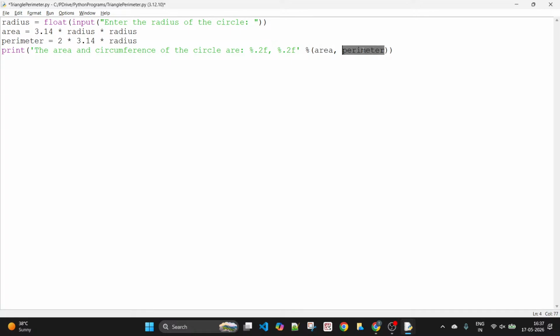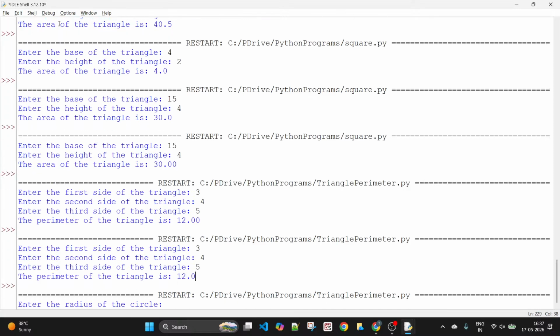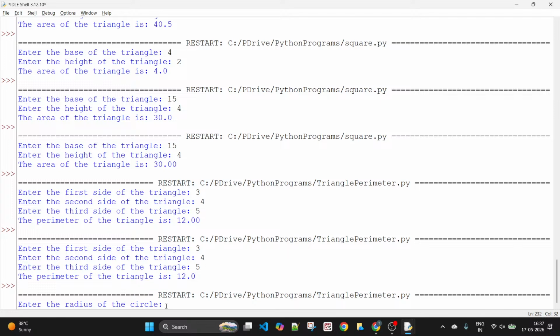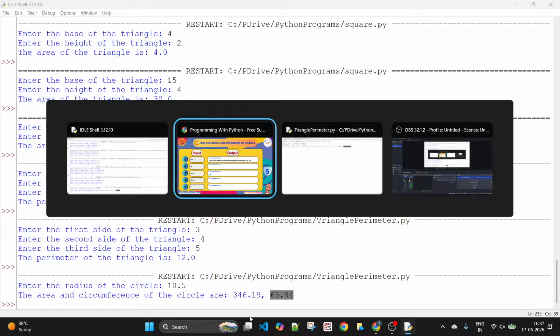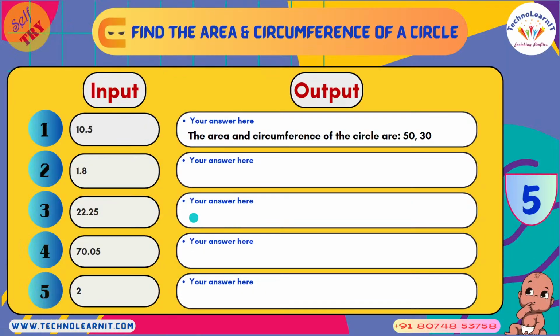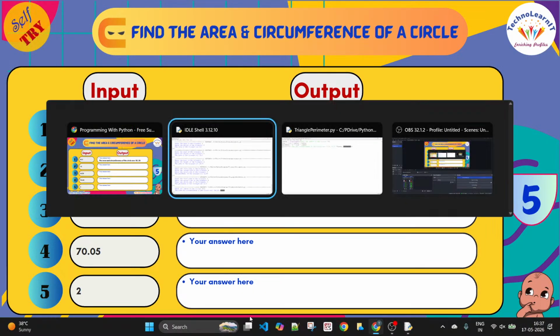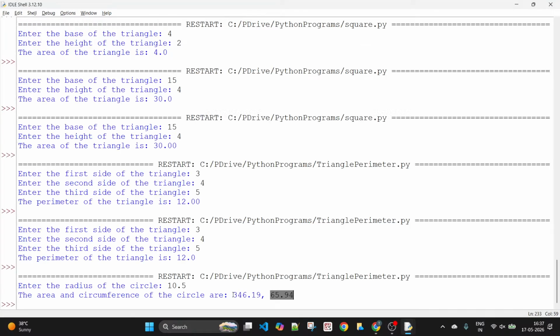Okay, area and perimeter. Save this, run this. Let us try the first case, 10.5. The output has to be limited to two digits, right? 346.19. Sorry about this, the slide is not up to date. So definitely the program's output is the expected result.